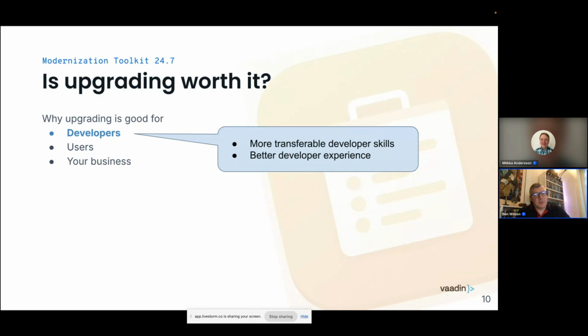But the next point is the developer experience. It's not just the web standards that have changed since Vaadin 7, it's also Java. Java has had a lot of new things added to it as well, like optionals and streams. And you do find optionals and streams in the Flow API. You don't find these in the Vaadin 7 API. So Java developers who are used to thinking in modern Java are going to be more fluent and more productive in Vaadin Flow.